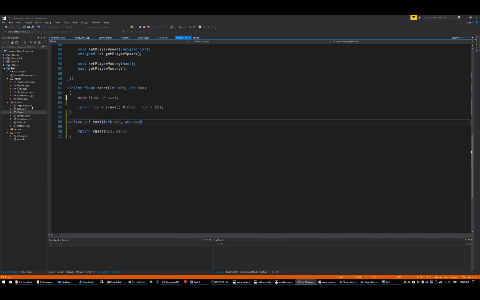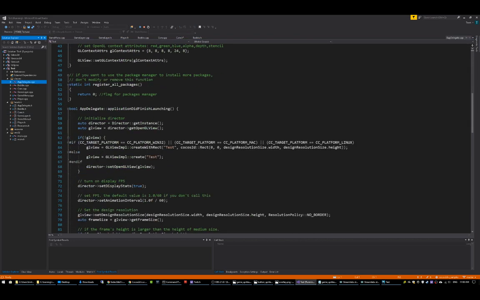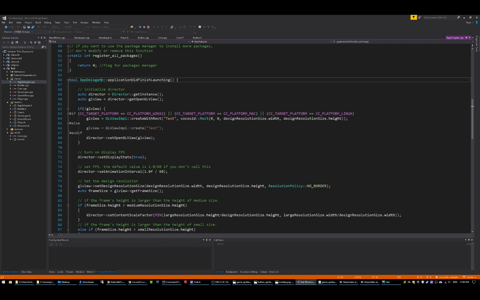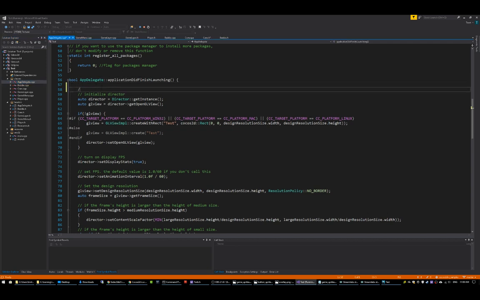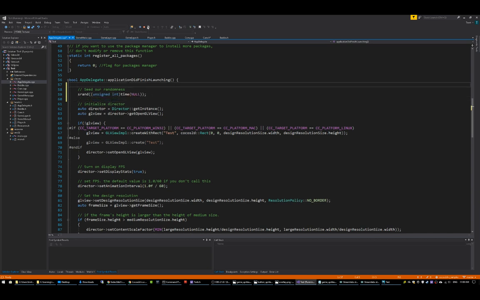Reseeding clearly froze my system. It was not a good move. Maybe I'll just put it in app delegate. I know we call app delegate, and this is kind of our entry point into our code. So let's seed our randomness. And let's give this a shot.